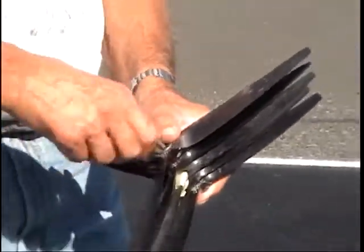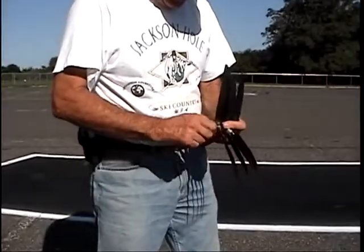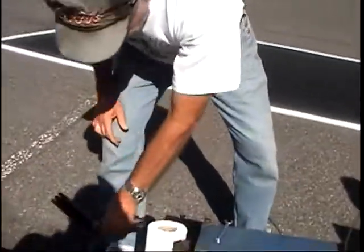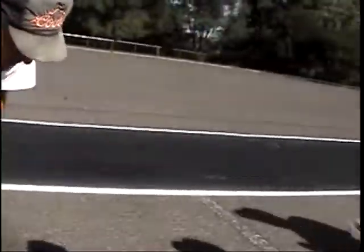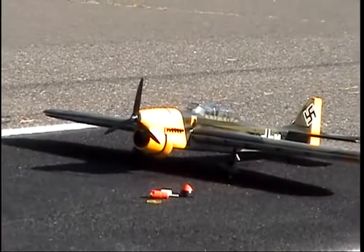So what are you going to do? You going to try the other one? Yeah, well, I'm going to put the Doran prop on. Okay. And see what comes up. So what's the matter with this prop that you have on it? Not enough drive? Needs more pitch? The one that I have. It's going to need more pitch.